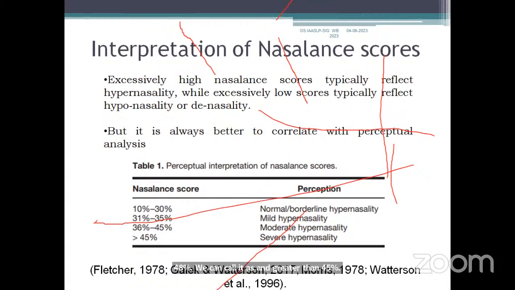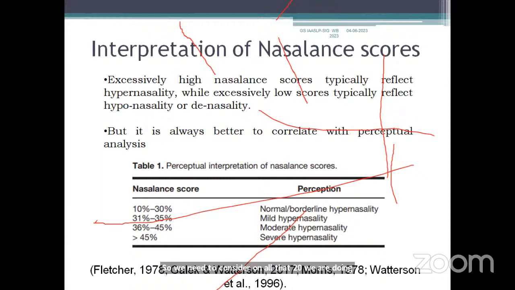Please, I just want to remind you, these scores were obtained by foreign authors and are not applicable to our Indian scenario. The Indian scenario might vary. For example, if you consider South Indian languages like Malayalam, the scores would be higher, because Malayalam is a more nasalized language. The nasalance scores on oral and nasal sentences would be higher. So we need to consider all that when doing language-specific interpretation.